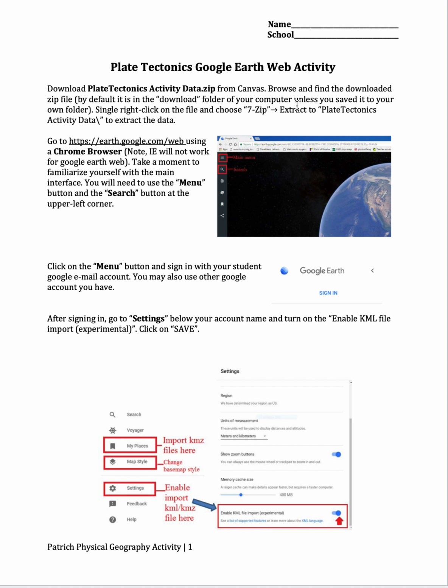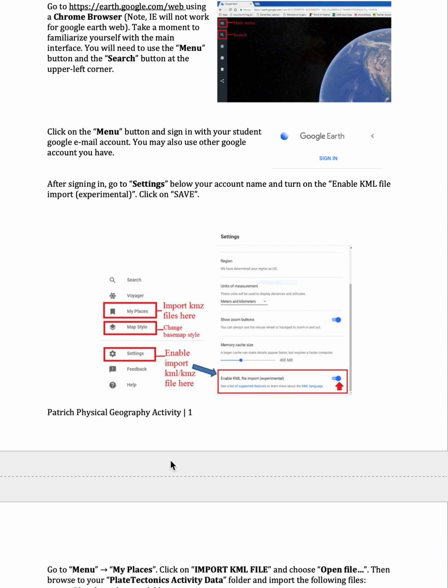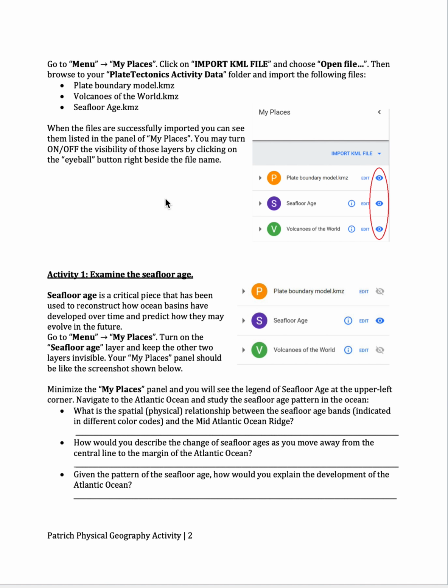The last part that you're going to be looking at is this tectonic Google Earth web activity. So this time you're not going to use Google Earth Pro like you did in the earlier lab. You're actually going to use Google Earth. I provided you the link here. You will walk yourself through this activity that has you sign in using your school Gmail account. There's a file called a KML file, which is a file that has been predetermined with imagery and everything that's going to go onto this globe. And it takes you step by step on how to do this. Shows you first do this, first do that. This is the activity. And then you have these spots where you're writing your answers.